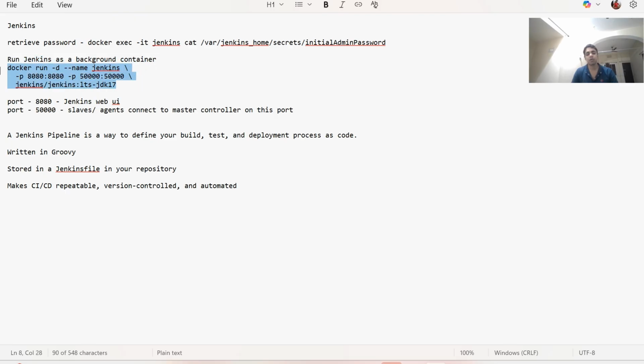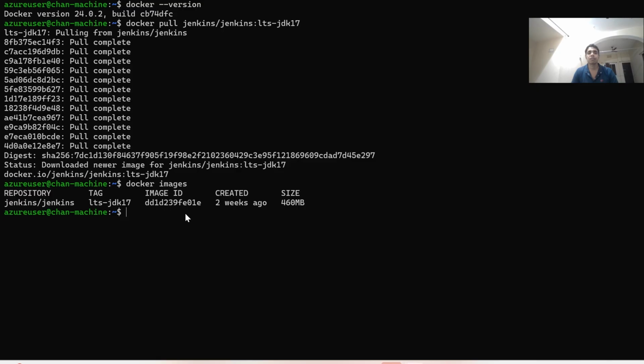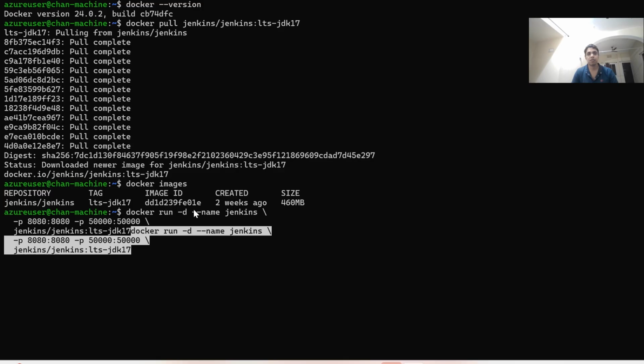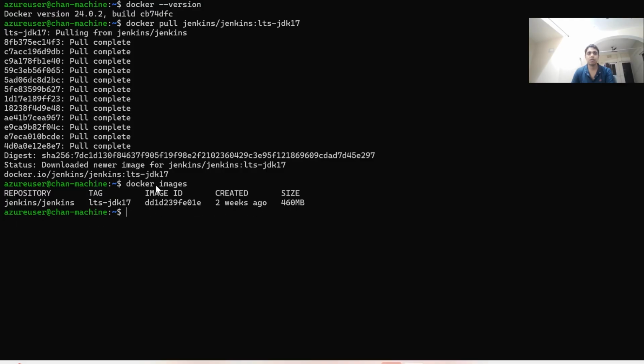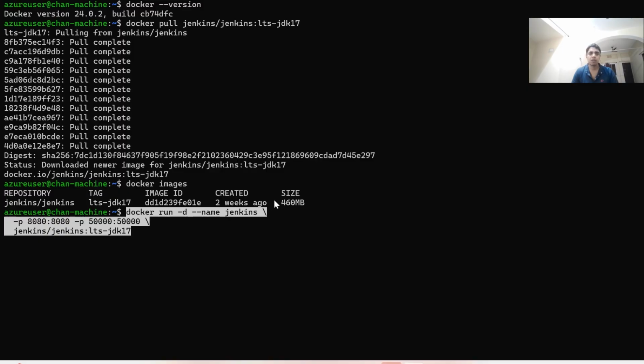So this is the Docker command for running Jenkins in detached mode. -d is the flag used to denote detached mode, meaning in background. --name is providing the name Jenkins to this container. -p is for the port: 8080 on host is connecting to 8080 on container.